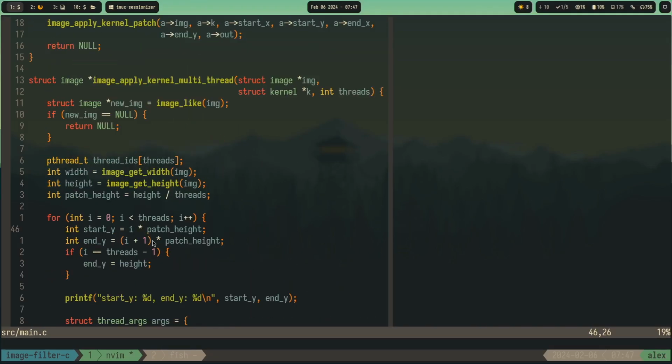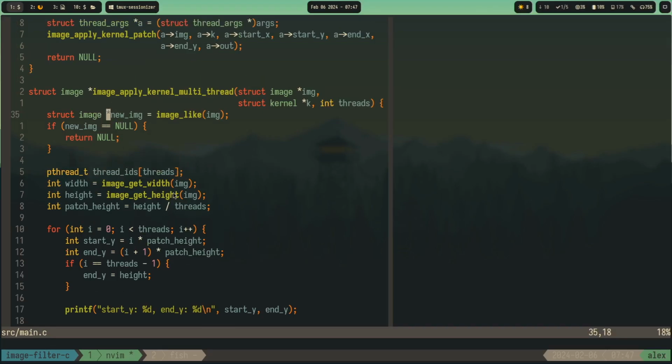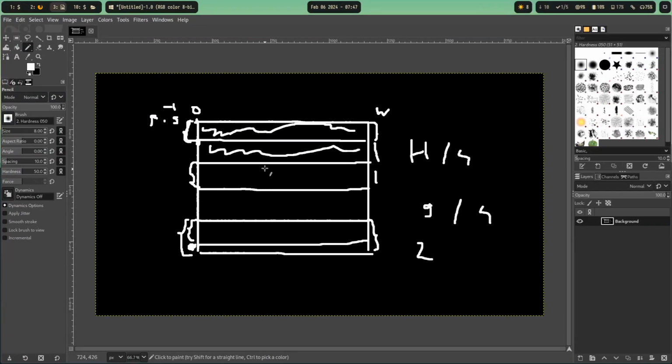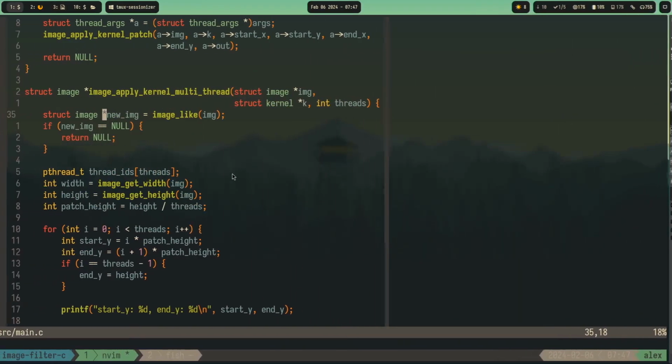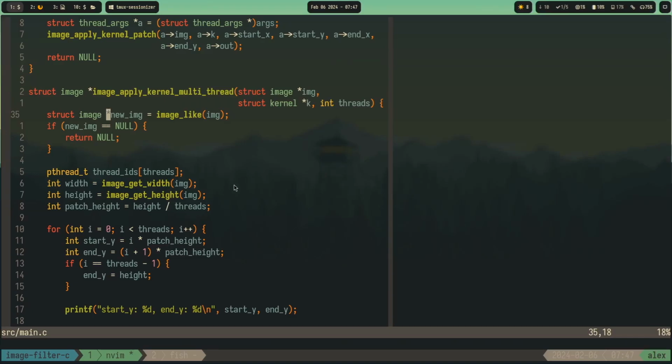So we split the new image to be strips like this instead of the whole image, and we pass each strip individually, and then at the end we combine them into the image.